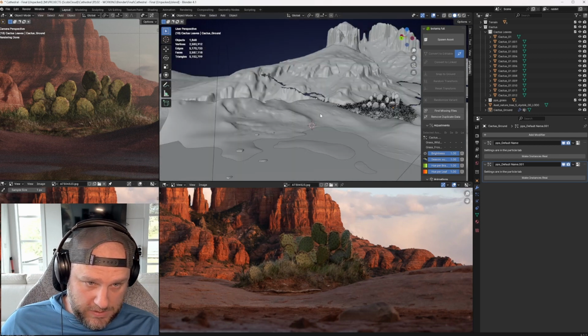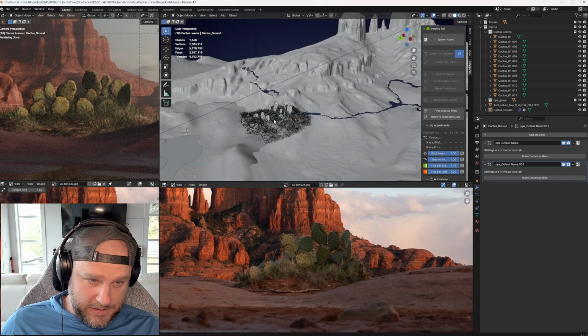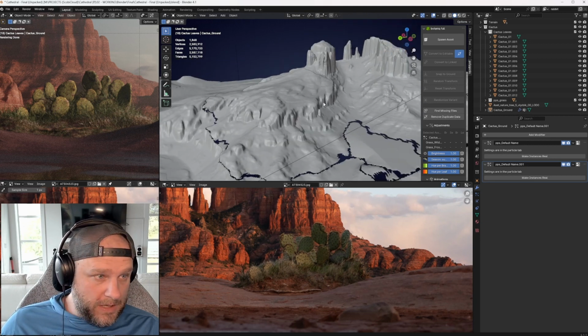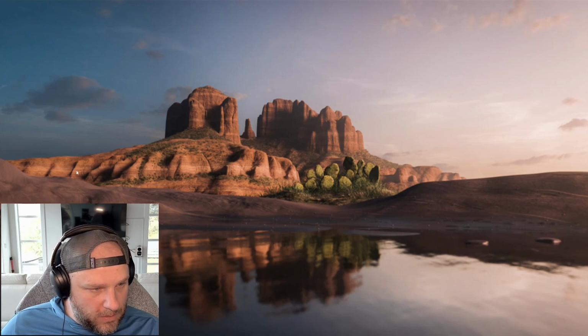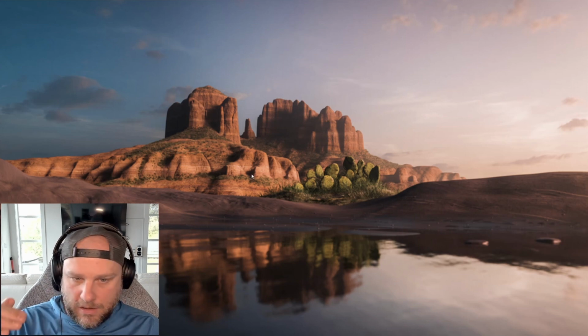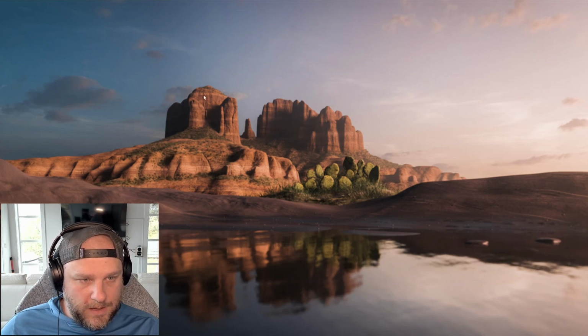There's not really much more detail in the scene. It's really the water, the mud, the cactus, the ground, the grass. And then getting up into here, you can see in the background there's layering of the light and the dark, and you can see the lines in the actual texture. So these little sediment lines are what you would see when you go to Sedona. There's grass growing in certain areas along the ridges. And then even there's some grass at the top.